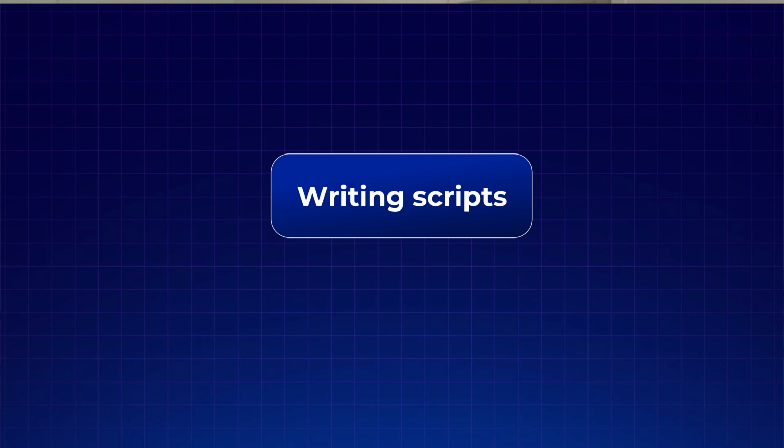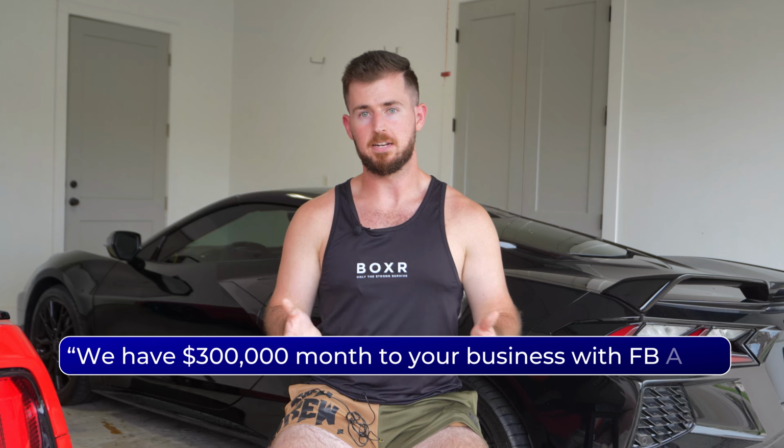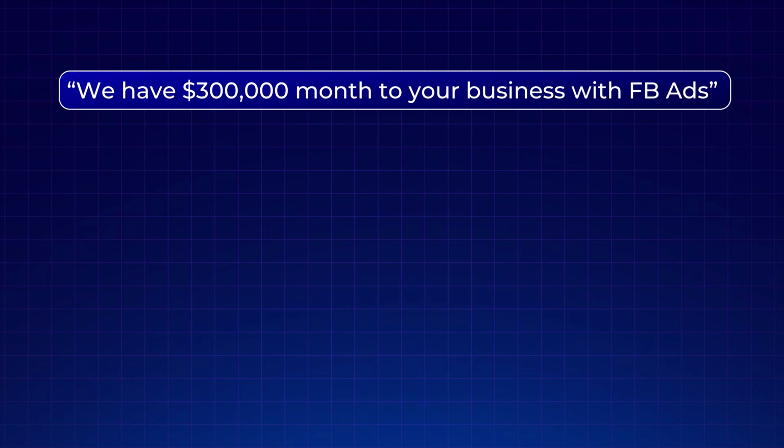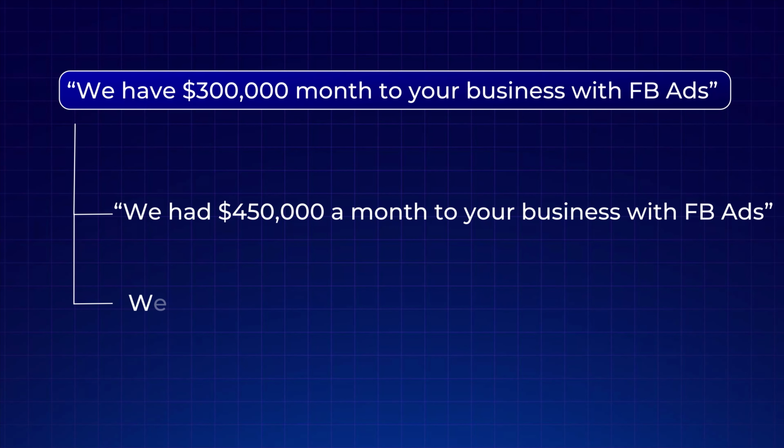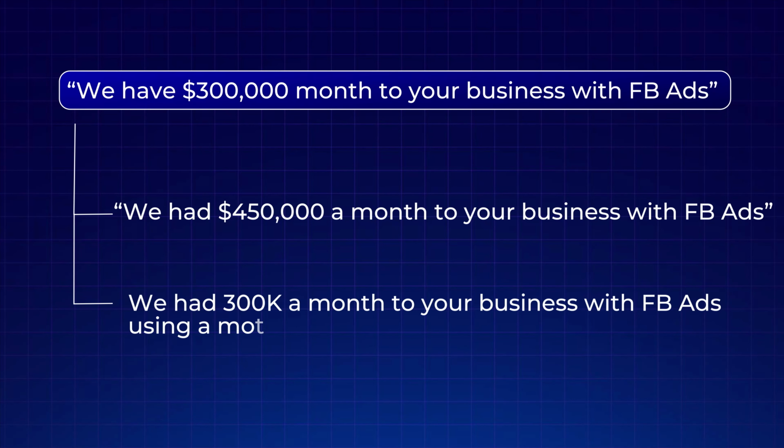And I've already started writing down scripts. The script we write takes the hook that we wrote, that angle. Let's also take a step back here. We could have one angle, which is to measure the size of the claim: we add $300,000 a month to your business with Facebook ads. I can also rewrite that a couple of different ways to test different hooks. We add $450,000 a month to your business with Facebook ads. We add $300K a month to your business with Facebook ads using emotion baiting. So we can write those hooks different ways, and that's something we'll also test in our creative testing process. Different angles and ways to write hooks will have different appeal factors to the market.